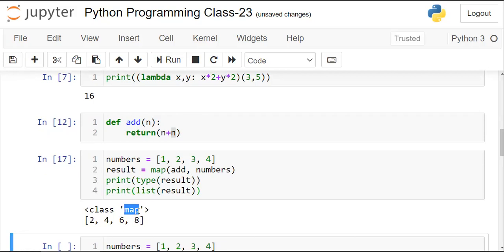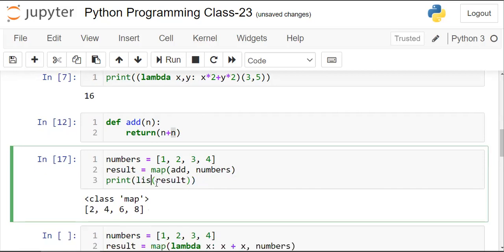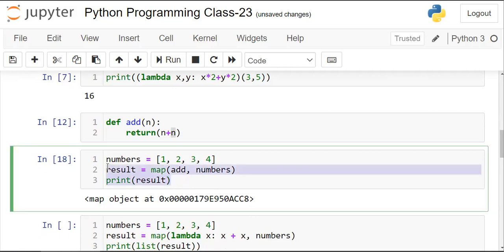It will show, and you will know why you are not able to print directly. It's a map class. The class is map here. You will not be able to print it directly. You have to write something here. Even if you remember, let me write here instead of this one. You can check this one as well. The object you are getting is equivalent to printing this 1, 2, 3, 4.